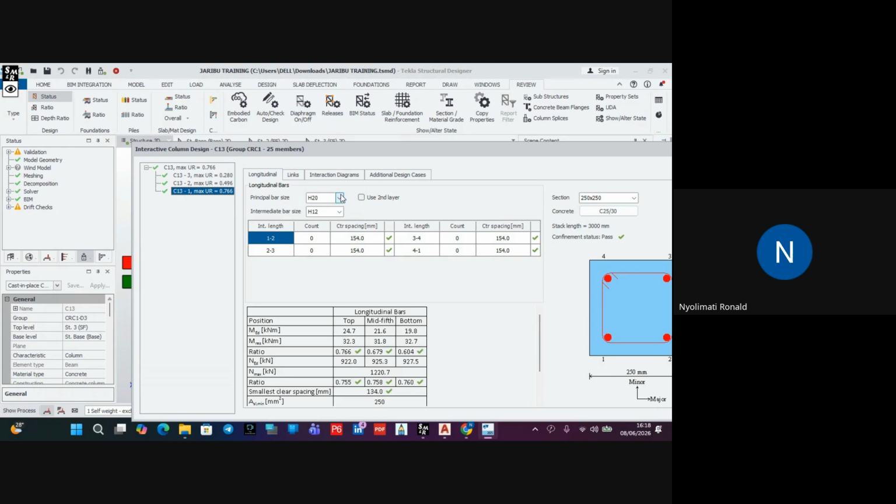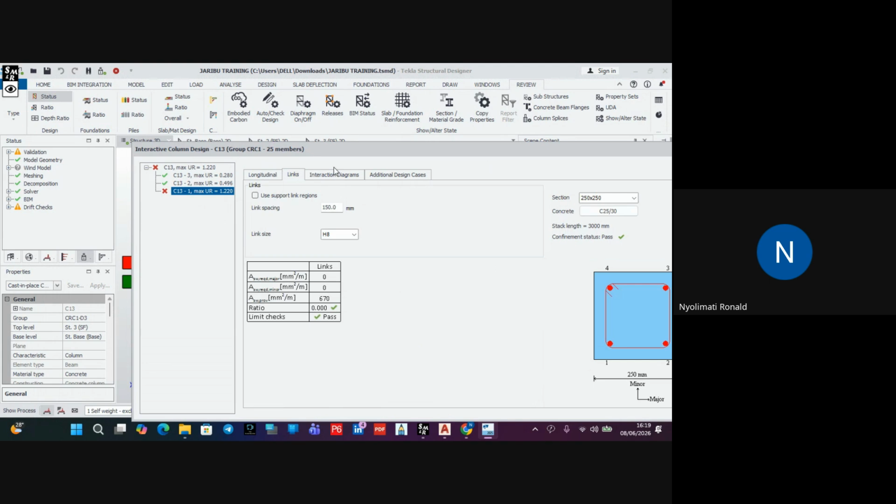You can check here the bars. Now the bars they have used here is 20. I don't know why 20. Yes, they have used 20, but if I try to use 16, it's failing. I try to use 16, it's failing. I said 16 is failing, then 20. Now here, this is where thirds come in. Thirds is so nice. That's where interactive design comes in.